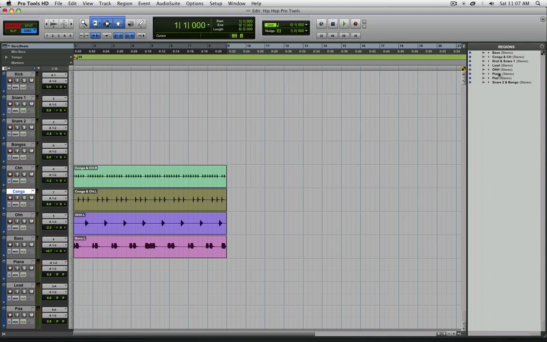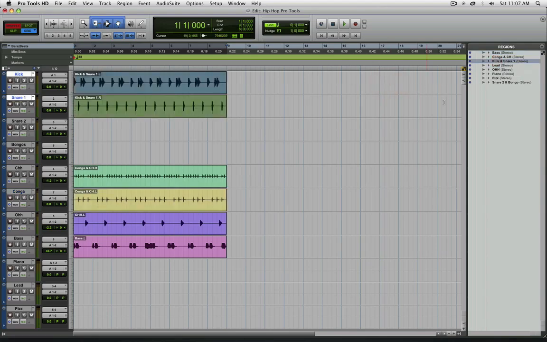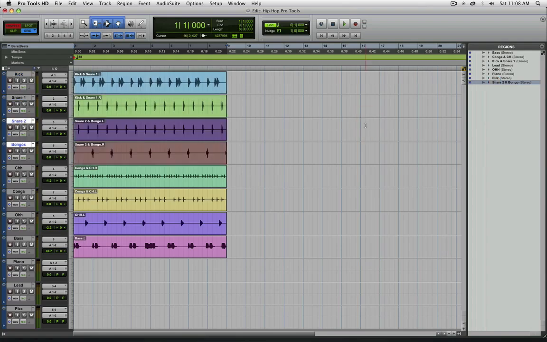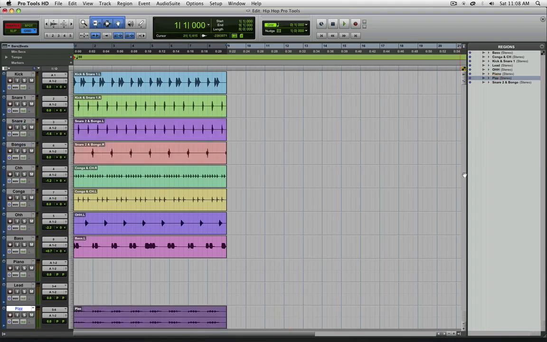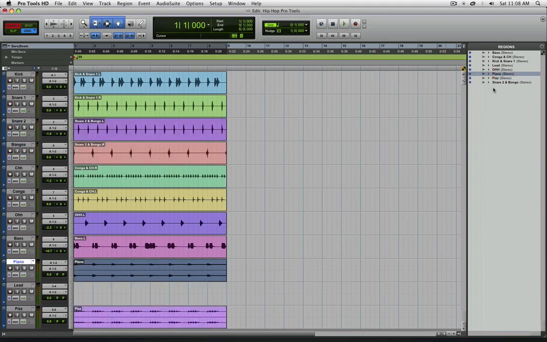We have the kick and snare. We have the snare 2 and the bongo. There we go. And you see how easy this is. Pizzicato track goes on the pizzicato, that one's stereo. Piano goes on the piano track. And then finally the lead goes on the lead track.